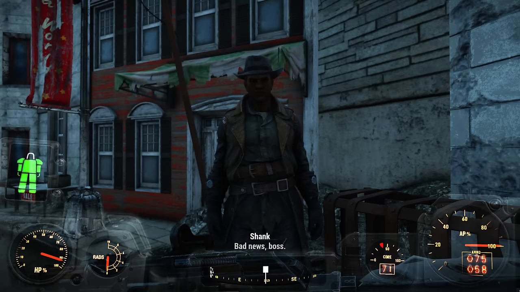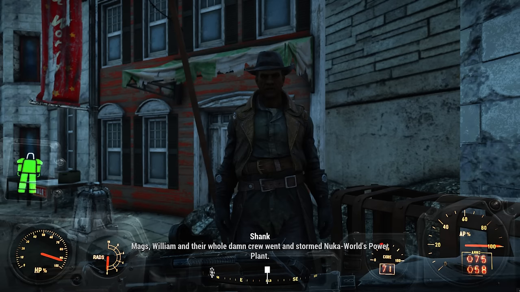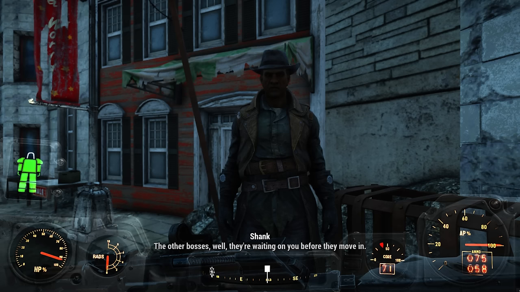The operators have turned on us. Just the operators? Seems they didn't like how you were doling out territory. Mags, William, and their whole damn crew went and stormed Nuka World's power plant. The other bosses? Well, they're waiting on you before they move in. You better get up there and put an end to those turncoats before they do something stupid.